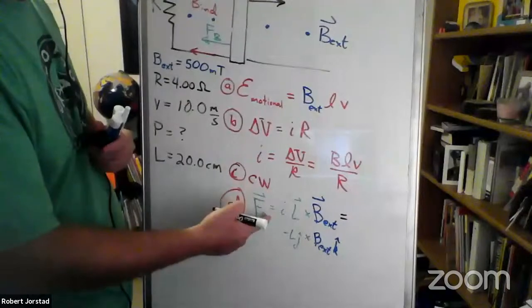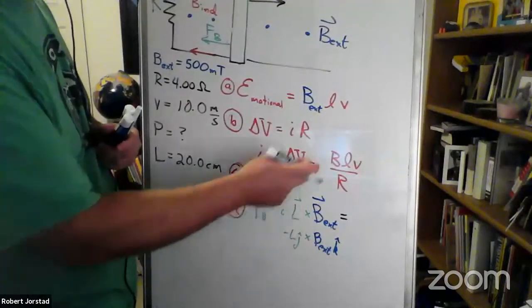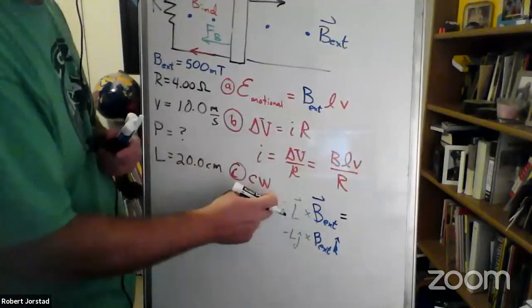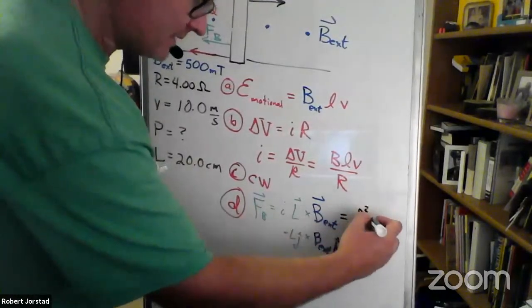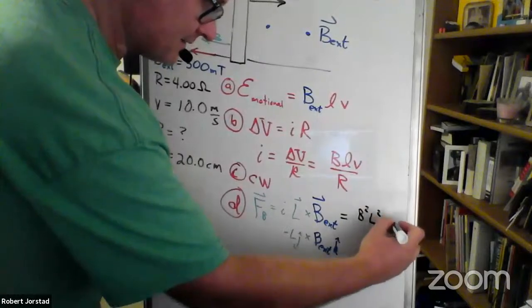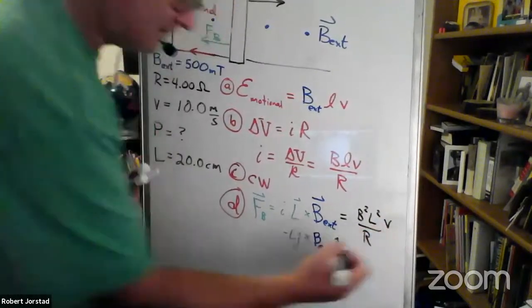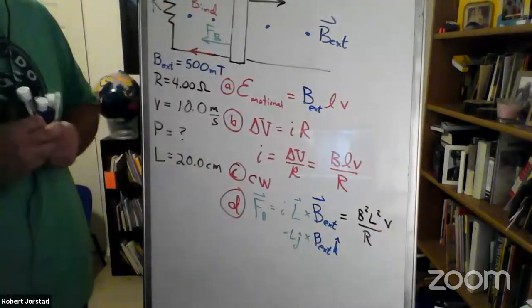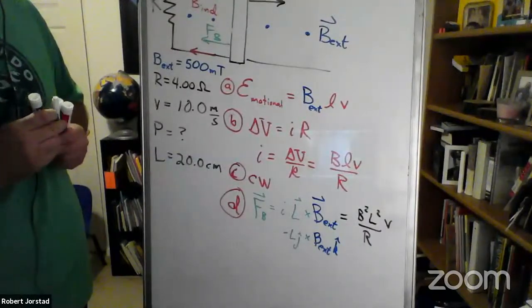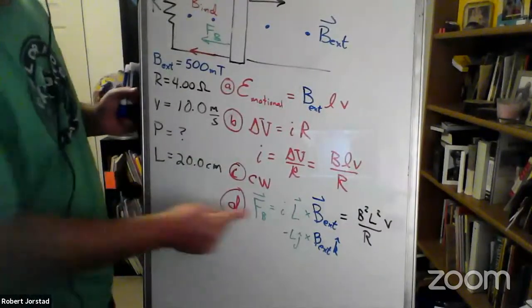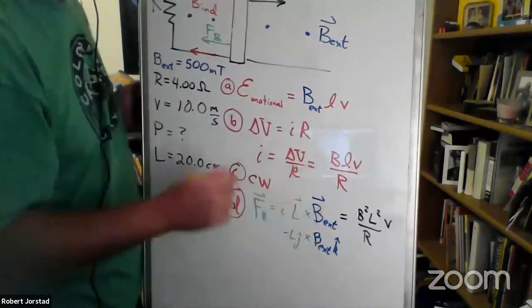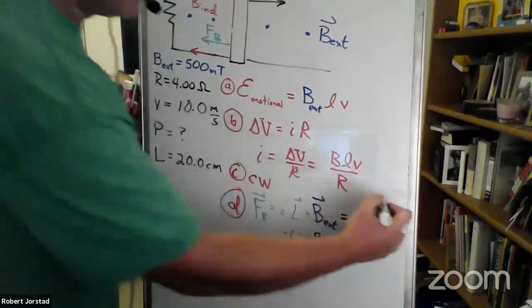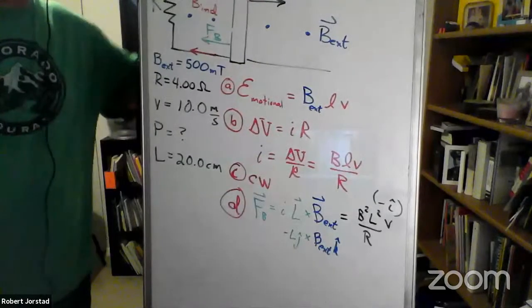All right, so in this case, when I plug this in, I get B L V over R times a B L. So I'm going to get a B squared, L squared, V over R. Double check. Wait, is that R squared or R? I think it's just one R. So the current here has a B L V over R, then another L, then another B, and some I hat direction. All right, does that make any sense?